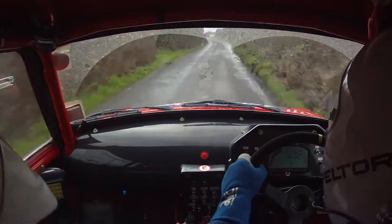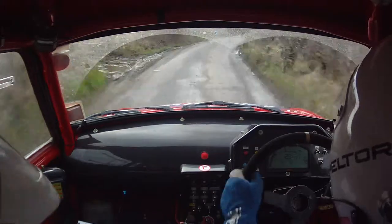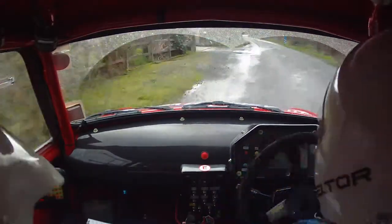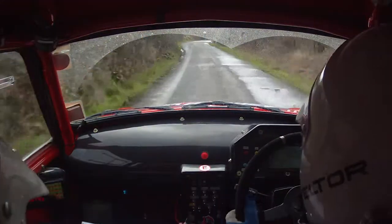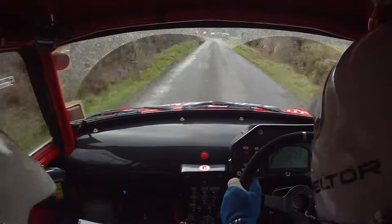100, 2 right minus. And 45 left. 2 right minus here. 45 left now. 80. 2 right. And 80 turn square right round the bales.